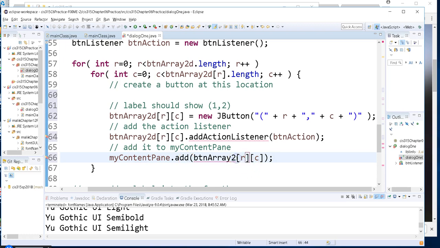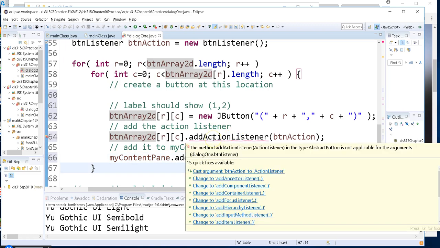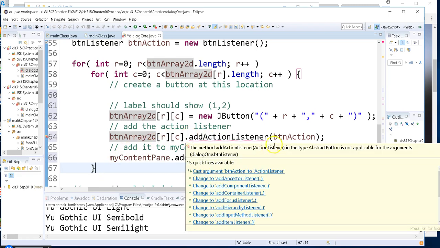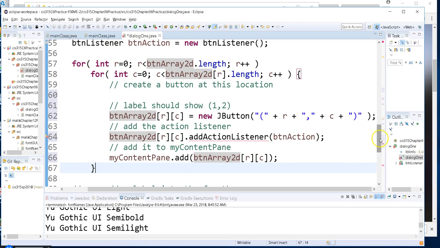There we go. And you see, sometimes you get red arrow errors when there's a problem later on. So this is one case where the error is actually caused by something further down in the code. But don't worry about it for now. We'll come back to this.